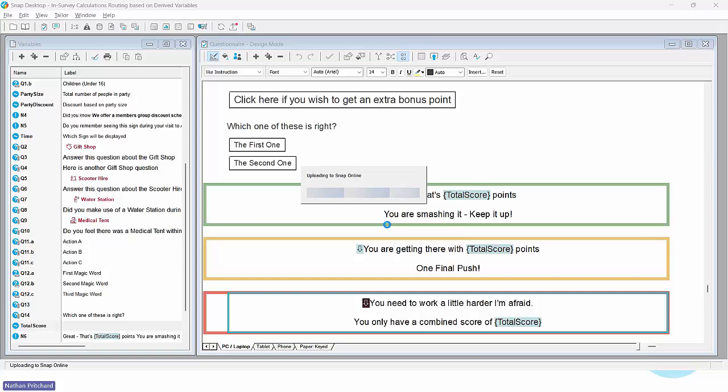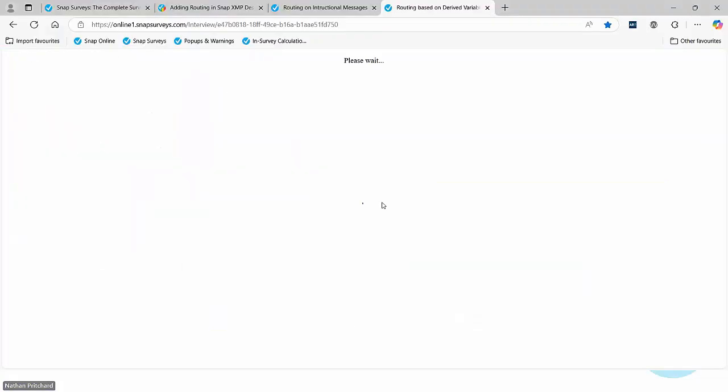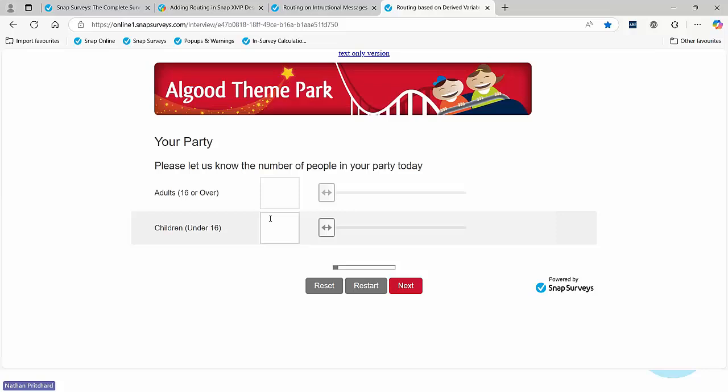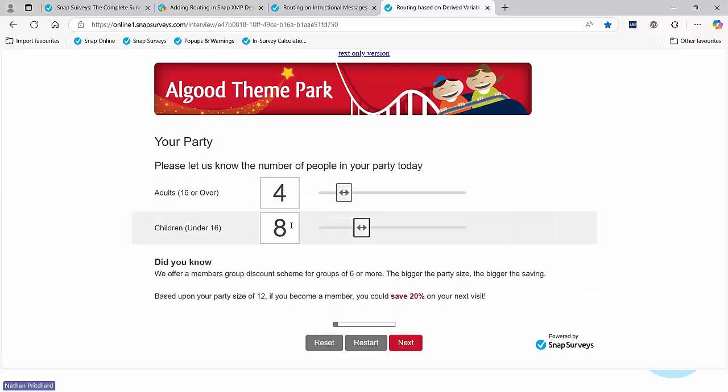And we can see how all our calculations are coming together. So first of all, as I said, these are quantity response questions. I have got the option just to type a number in there, but the idea really is that they can slide along. You can see at the moment I've got 12 in total, so it's popping up a message because I've got more than 5. It's calculated that 11 people in total, and that will give me a 20% discount. Or if I start increasing my numbers, you can see it's gone up to 30%, all the way up to 40%.